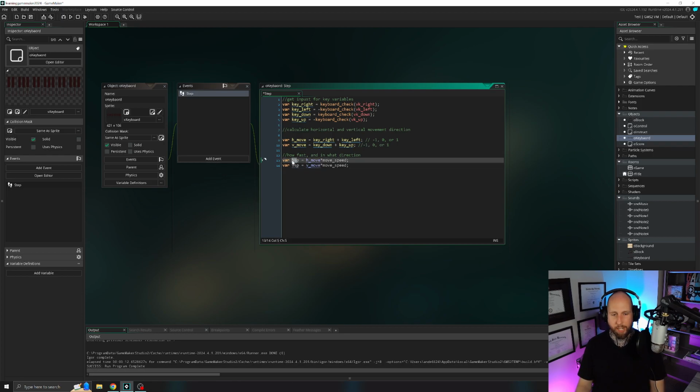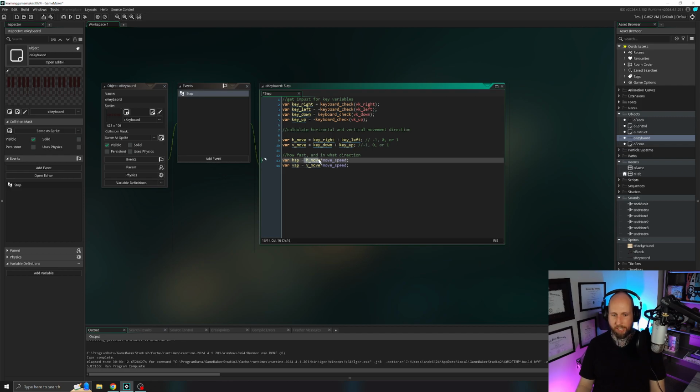So here I'm writing HSP, meaning horizontal speed. I do not write H speed because that is an actual named value in GameMaker. You can see how it turned green. So I'm not going to use that wording. I'm just going to write HSP, but I mean horizontal speed. And same with VSP for vertical speed.